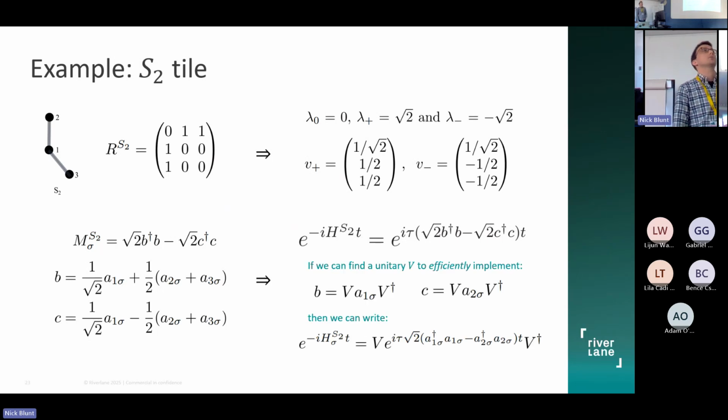So to answer that, we need to find a unitary V which transforms from the one basis to the other. And we need to work out how to actually implement this as a quantum circuit. If we can work out V, then we can just write this line at the bottom. So now the term in the middle is time evolution using the original operators A1 and A2. So it's just A1 dagger A1, A2 dagger A2, which is just the number of operators in the original basis. So these are things that we will be able to implement. Nick, is there any particular reason 1 and 2 chosen as opposed to 1 and 3? Well, 1 and 3 would be the same, but 2 and 3. No, it's just labeling.